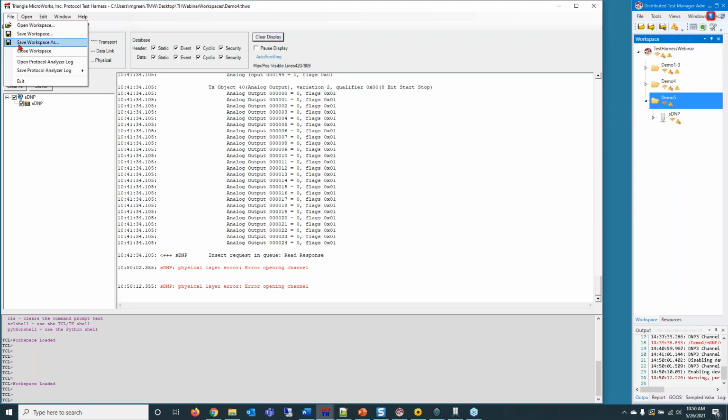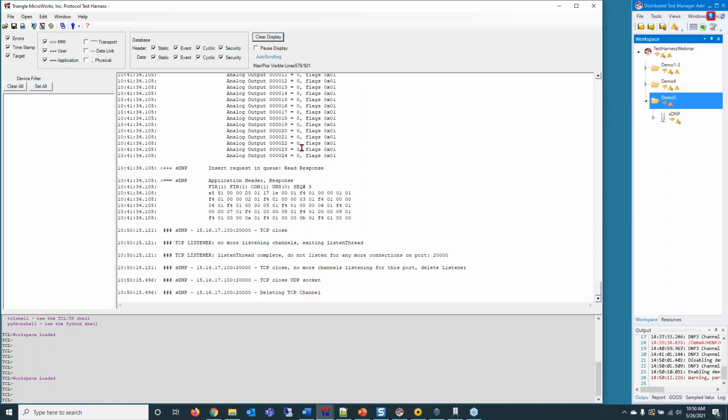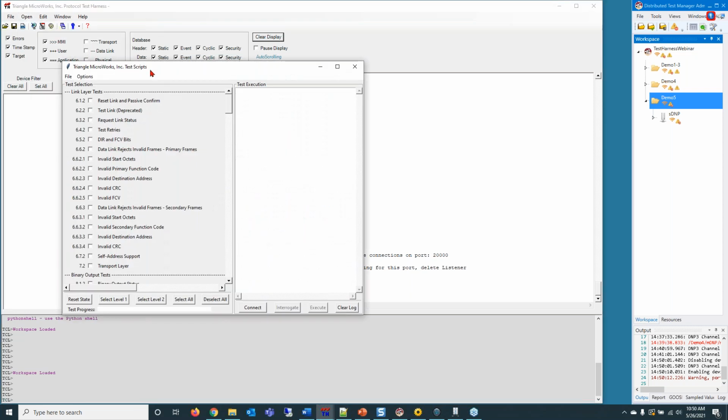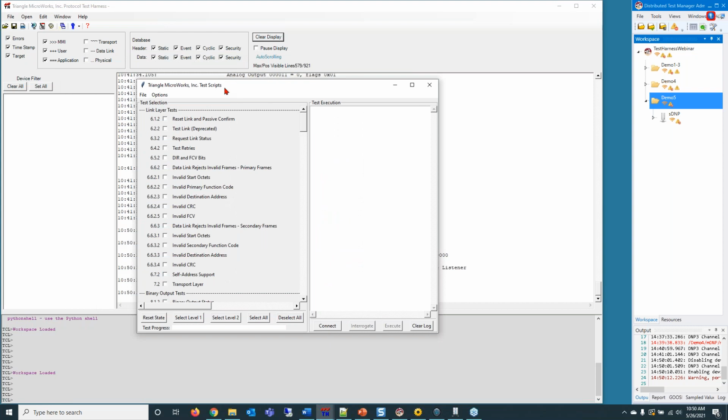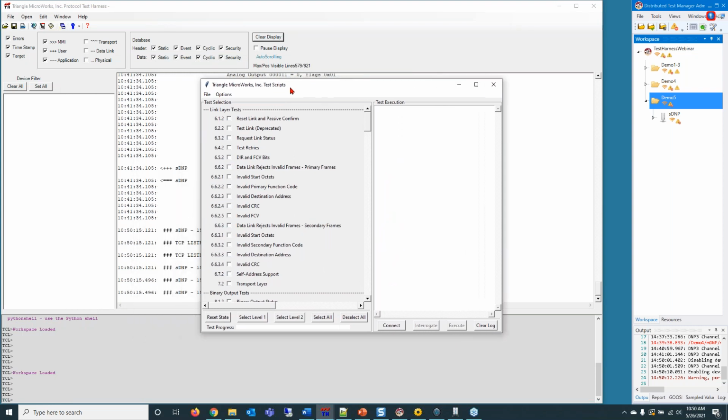I'm also just going to close the workspace here and start with a blank page to show you how to build up the conformance test altogether. So again, as we've done in the past, you go up to open, and then you've got conformance test and DNP. So from here, you're able to take a look at all the tests that will be performed.